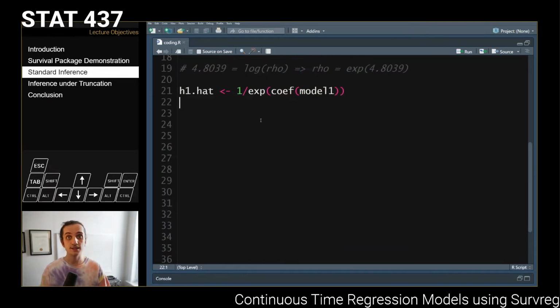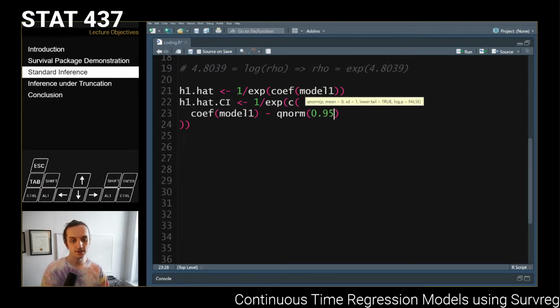Of course, because this is just our standard inference, we can get a confidence interval around it. So I can define the confidence interval to be, say, 1 over the exponential, and then the first term of it is going to be the coef of this minus q norm 0.975 times the standard error of our estimate here, which we can do just as the square root of the model variance.